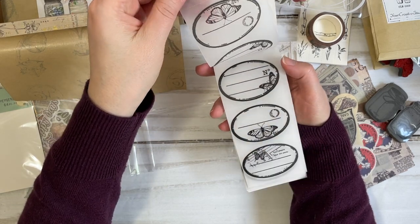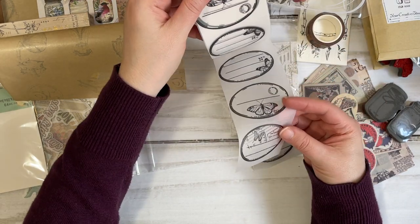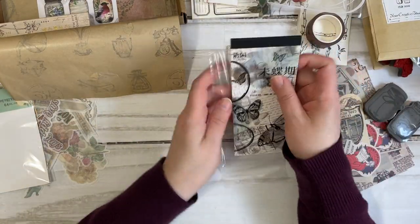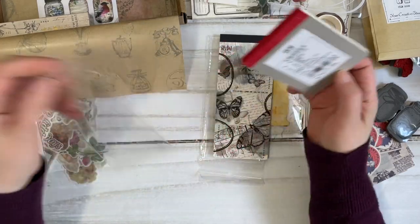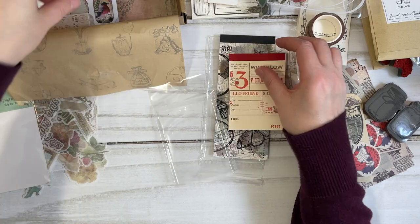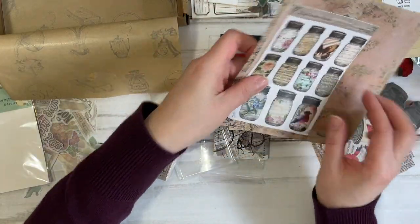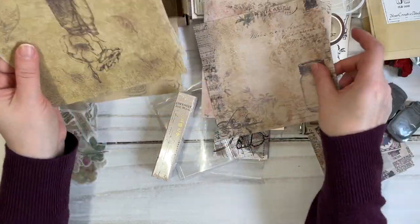There are really nice vellum pieces — so many of them, they look like little labels. You can tear this away and just use it separately, which is a really nice piece to add. Another one of those really nice little paper pads, and this one has cute little fake wax seals which I really like. Then there's more paper and these little mason jars which are really cute. These are Your Creative Studio exclusive, and she's also included some additional paper pieces as well.